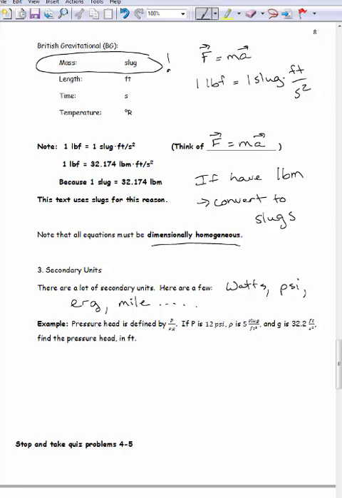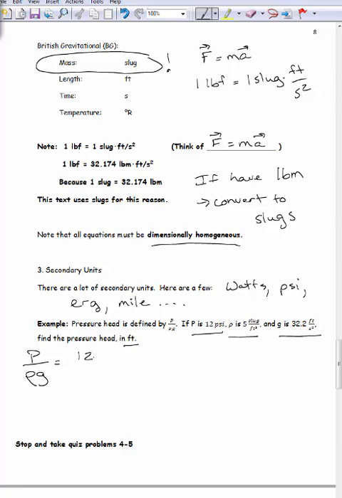All right, one little example here. When we do the energy equation in fluids, we're going to end up with a head form of an equation, which means it's all in units of length. So the pressure head is P over rho g. Rho is density. Here we're given all these values, P, rho, and g. So let's just plug them in and get them into units of length, which in English is feet. So P over rho g is 12 psi.